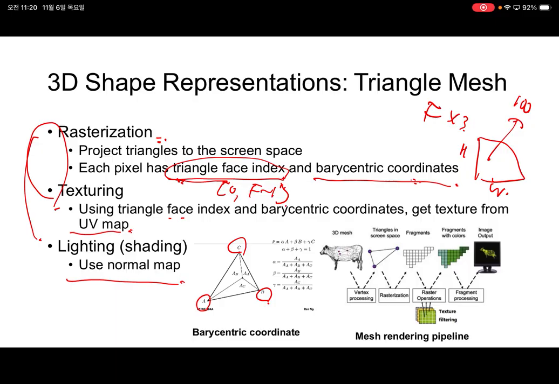And the barycentric coordinate tells us the exact location inside of the triangle, right? So based on the output of rasterization, we can visit the UV map to get the color of each vertex, using just interpolation, and then all pixels have colors, right? All rasterized pixels have colors. That is what is happening in mesh-based rendering. In movies, video games, animation, all the things are the same. Just rasterize and then get color from the UV map. That becomes the rendered image.